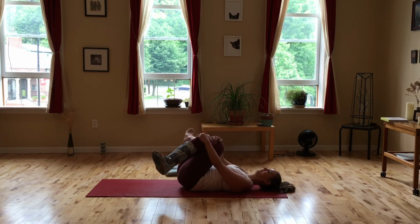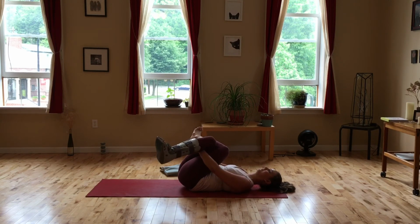And then we'll unwind and change sides. One knee crossed over the other, holding either on top of the knees or behind the knees for a little deeper.